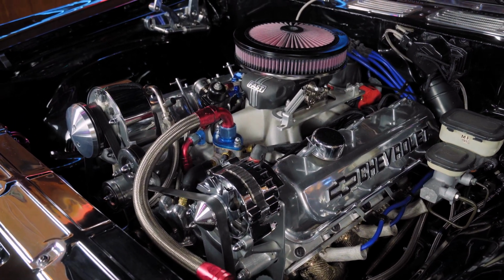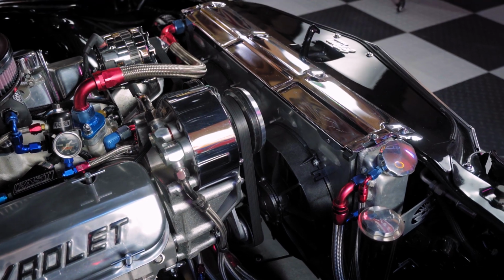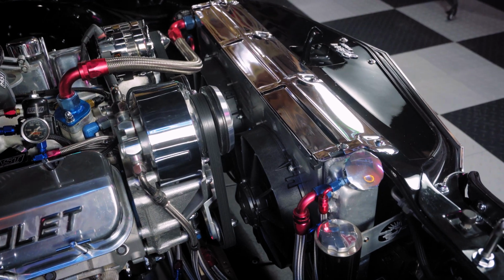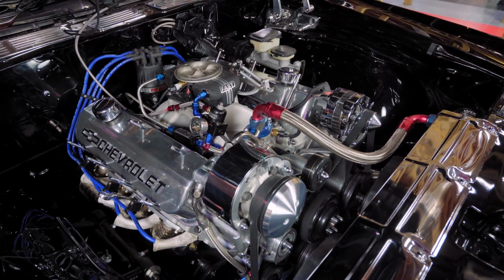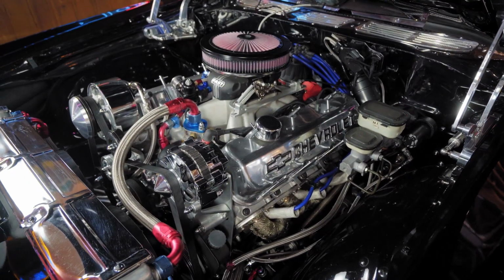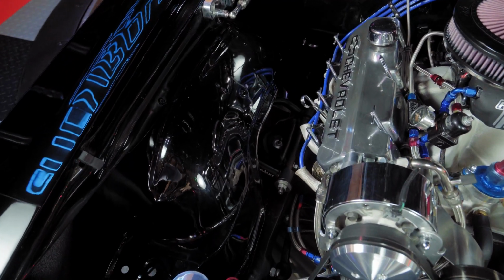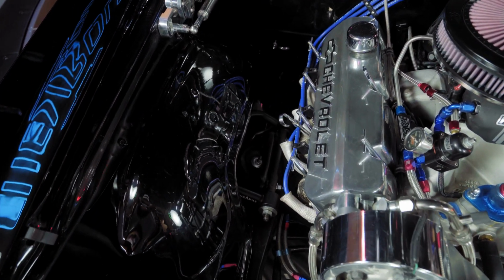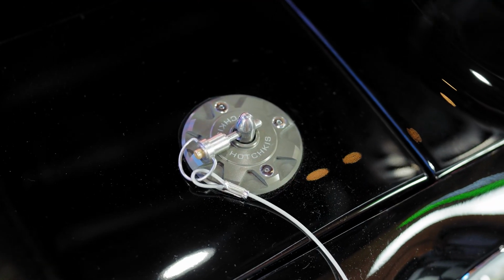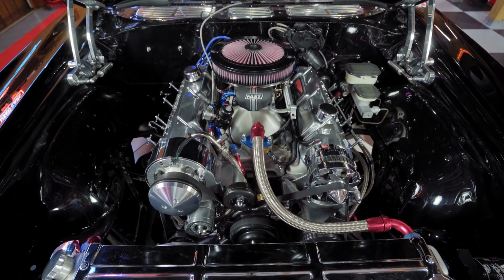Keeping this engine cool is no easy task, with a 4-row aluminum radiator paired with dual electric remote fans that can be accessed inside the cabin. Every aspect has been thought through to keep this engine running at optimal temperature, and it even has a remote oil filter and reservoir. Not only does this Chevelle have the go, but it has the show to back it up. A fully flushed out firewall gives it a classy look, but paired with the Hotchkiss hood latches, Eddy motorsport hood hinges, and fully chromed out and polished engine compartment.